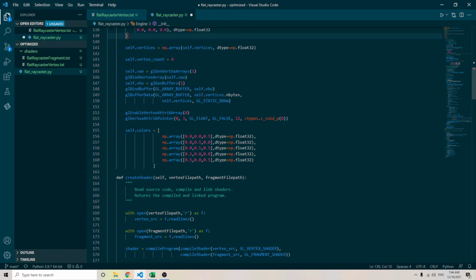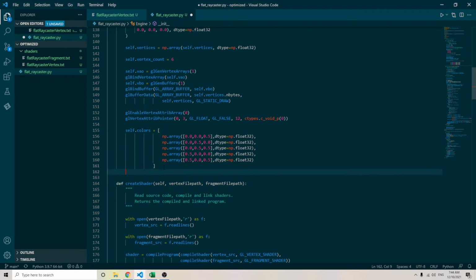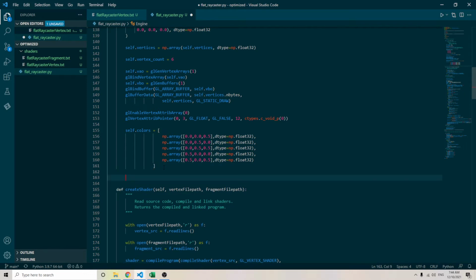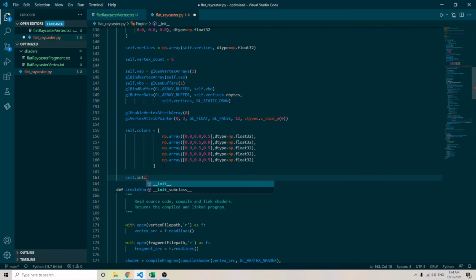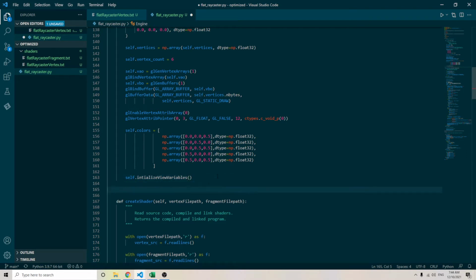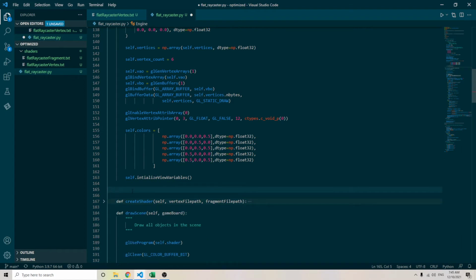Now I'm going to make a function called initialize view variables. What this function does is it just sets up a bunch of local variables which are used later on in the raycasting.